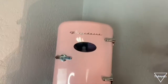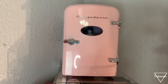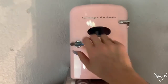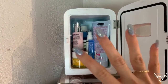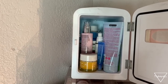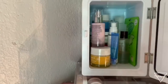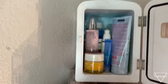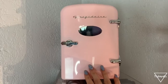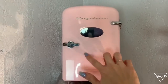I have this little fridge that my sister got for my birthday or Christmas - I can't really remember - but I keep all of my skincare in here. As you can see when you open it, it actually is like a little mini fridge. You can't really fit a lot of stuff in here but I've been using less skincare so I put everything I use on an everyday basis right here. This is so perfect because it makes your skincare last longer and it keeps it cool, so when you put it on your face it helps with puffiness.